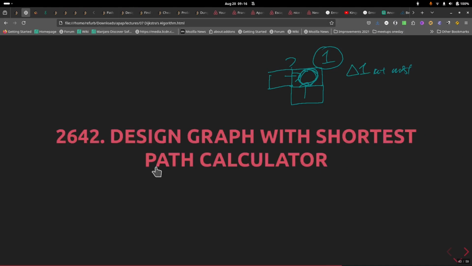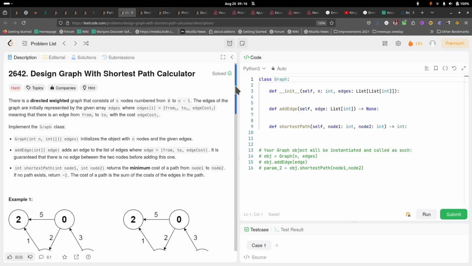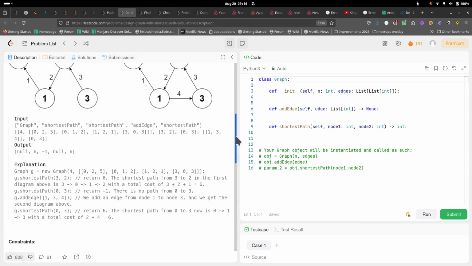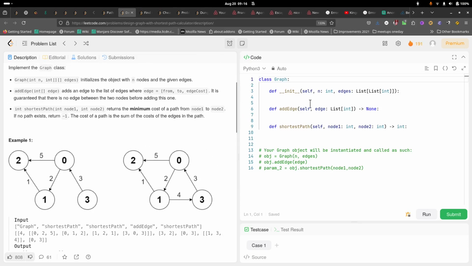Okay, I'm now going to go over design a graph with shortest path calculator, but because this is small group work, I encourage you to actually try the problem before watching further. So for this problem, you're going to be building a graph.